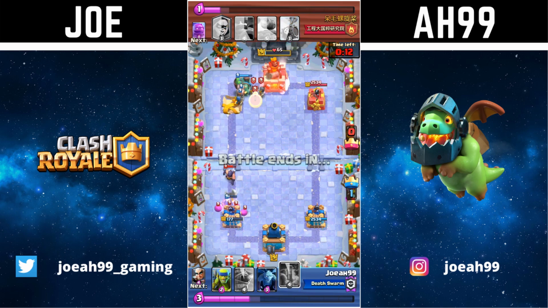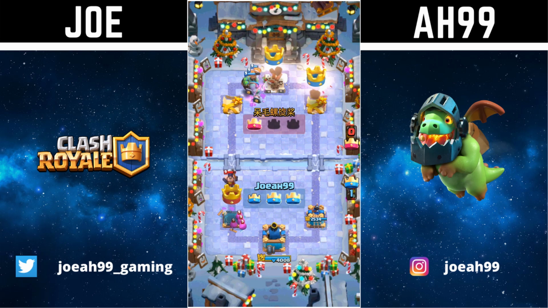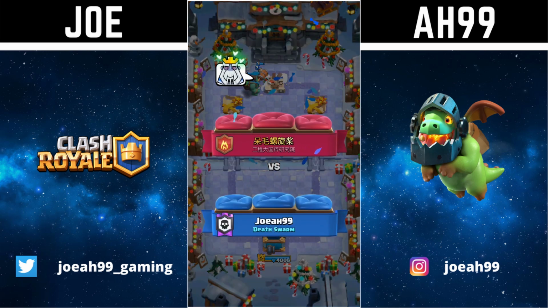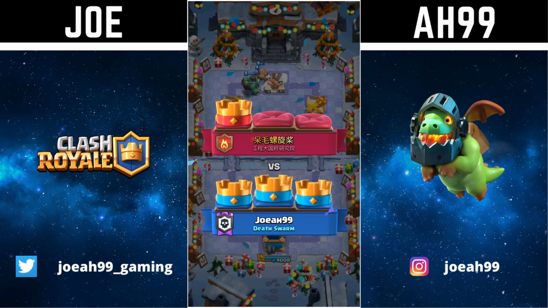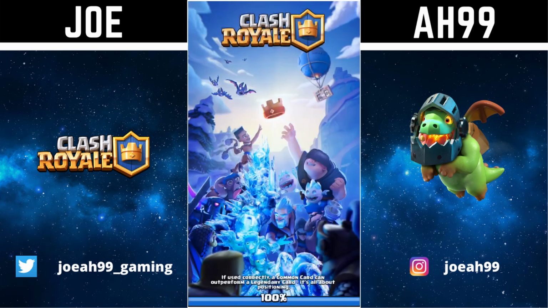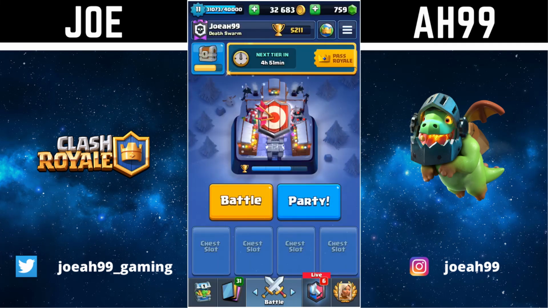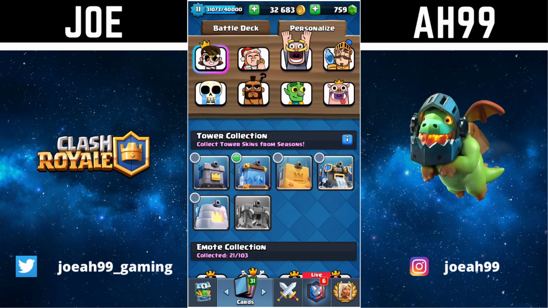All in. Then we just have Goblin Giant and Wall Breakers. Easy 3-crown, as he's down tons of Elixir. So yeah, very good game right there. And yeah, so one more time, here's the emote we got for free.